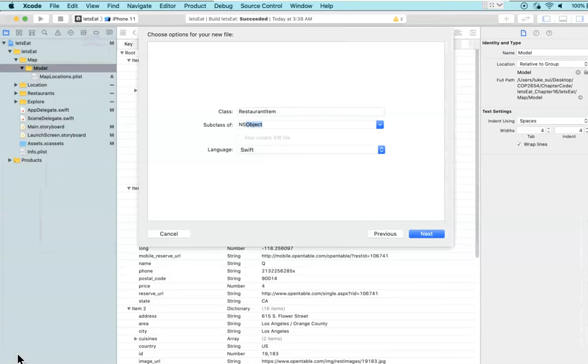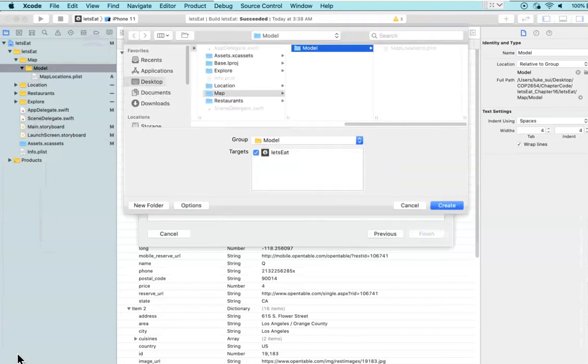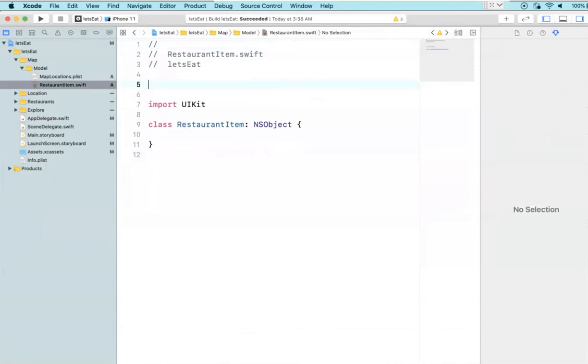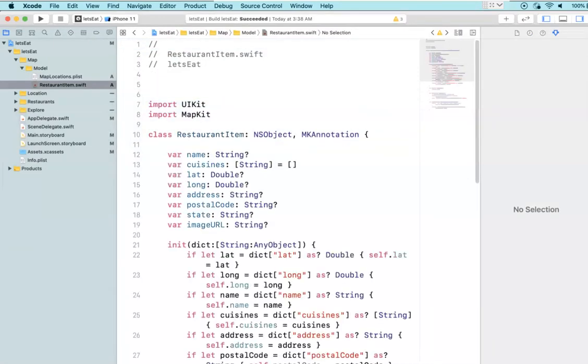Language Swift. Go next, and click on Create. So that's pretty much what we have here, and we update this file to be like this.